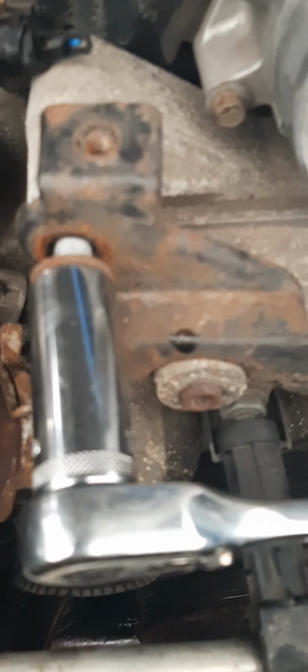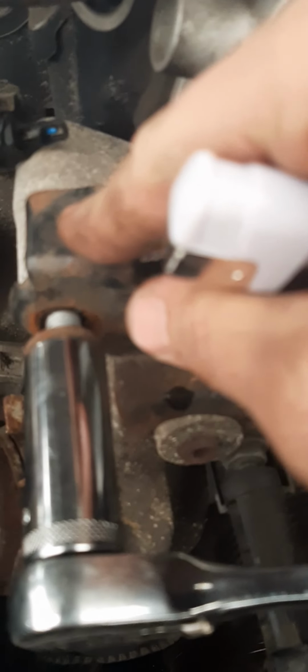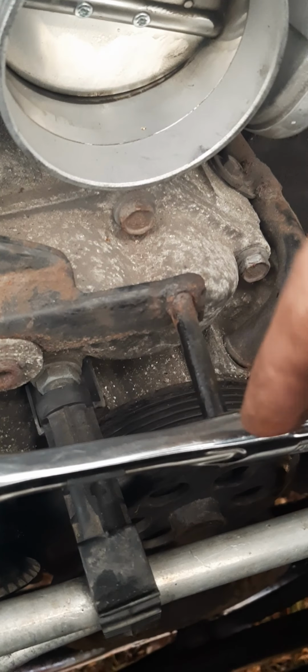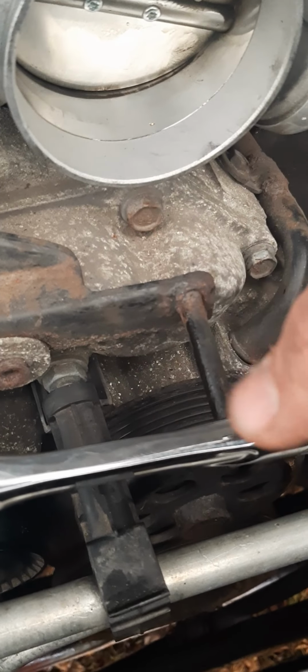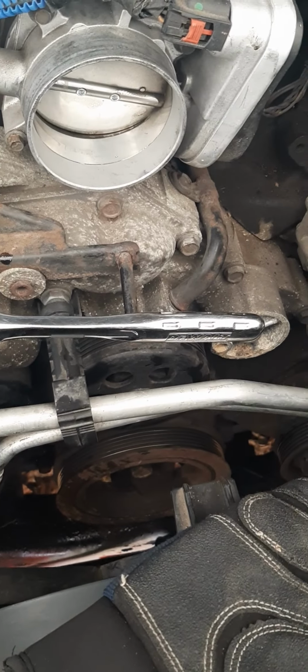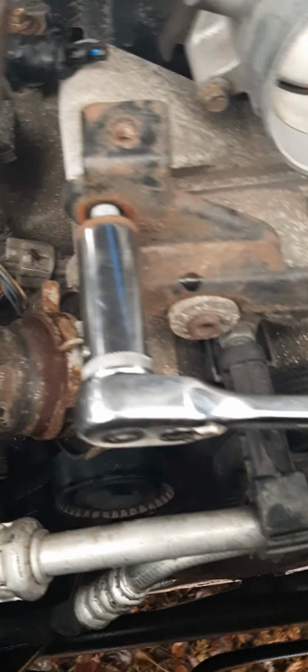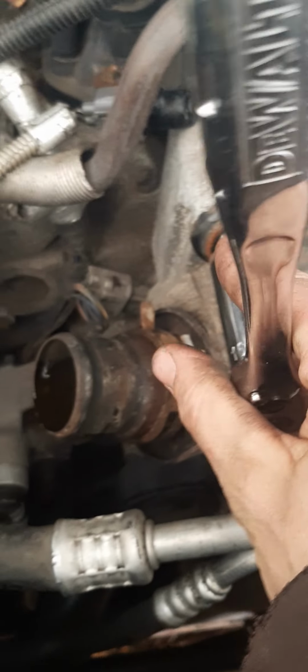Alrighty, correction. This one is a 16 millimeter. Now what this bracket does, if I'm not mistaken, I think my intake pushed into here through a grommet on the plastic intake piece that comes across. So that's what this piece here is. It's really not that big of a deal, but you do have to take it off in order to get to the bolt here, unless you've got these little wrenches here.